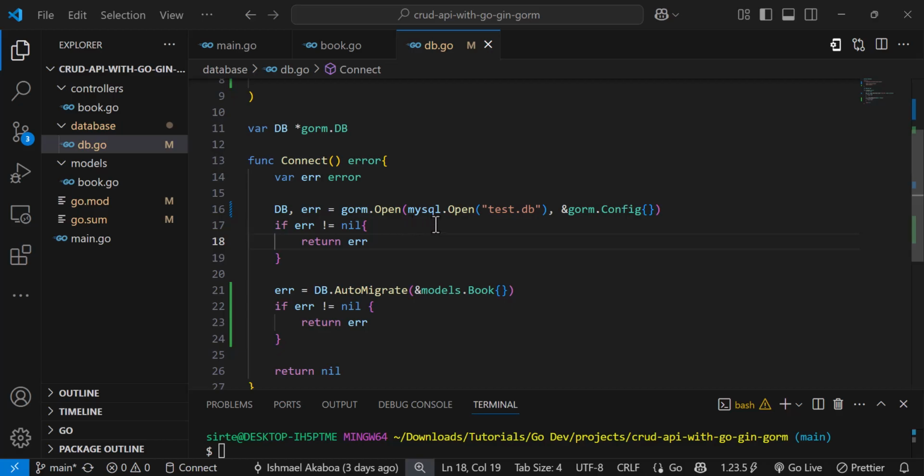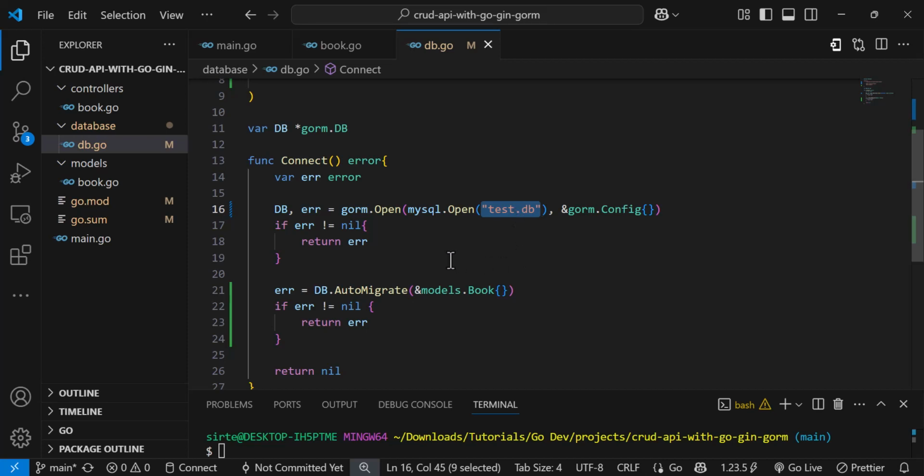So since we are now using MySQL, it will not be like this where we just write the database file name over here. Now we have to specifically connect it to the database that we have created.